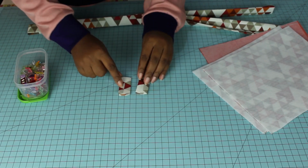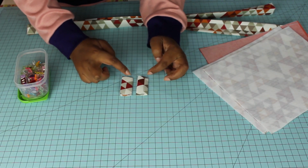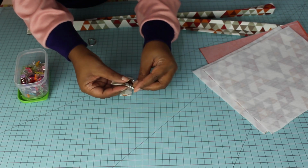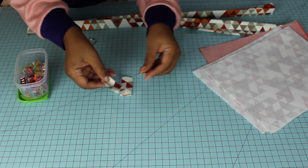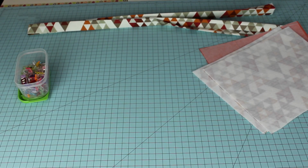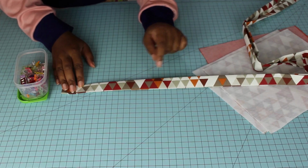you're going to take your 2 strap tabs that you pressed together earlier, and you're going to sew down both sides. Alright, and then you'll take your D-ring and you'll slide it through, fold it in half, and then you'll baste that in place. Right, you'll see me do that at the sewing machine. For your strap, you're going to just sew down both sides of your strap.